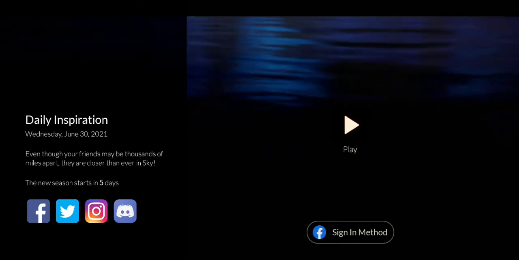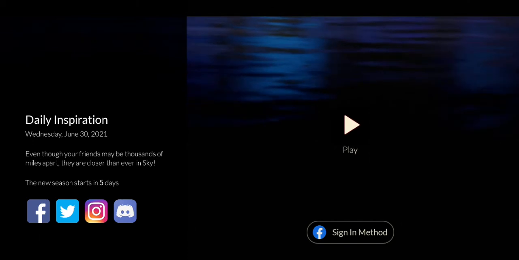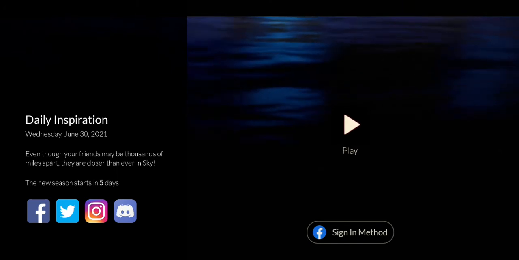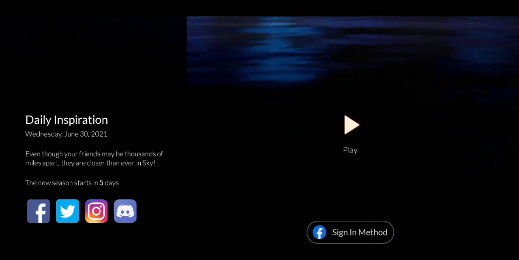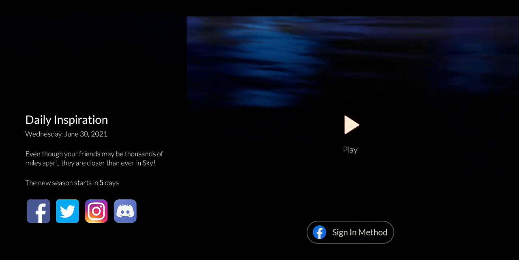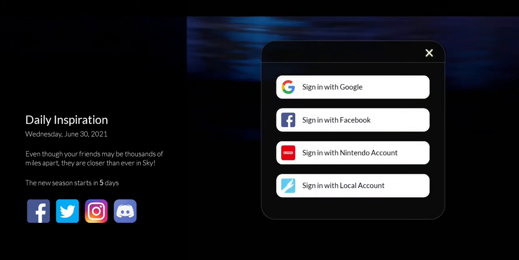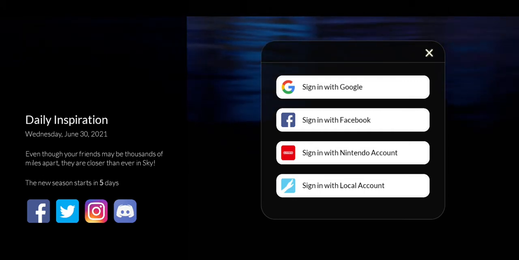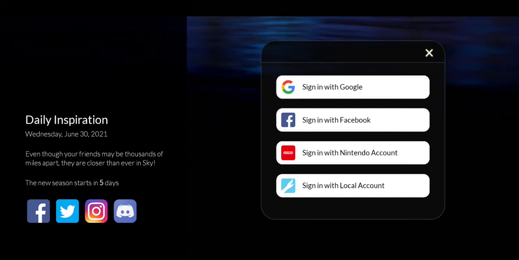So the first thing you'll need to notice is this login screen. I contacted their support and they told me to do something, so that's what I'm trying to do here, and I'll let you know how it works. When you press this sign-in method, you will see Nintendo account, Facebook account, and Google account. I'm not sure if you have an Apple account if you're using an iPad, but it doesn't really matter. What matters is, the first thing you need to do is log in your old account.